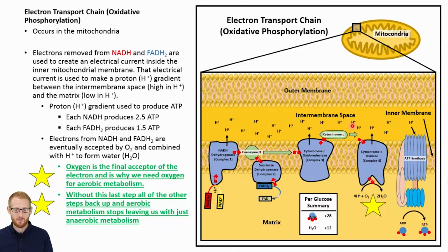Very similar thing is going to happen here. It has a lot of hydrogen here, very little hydrogen on the other side of the membrane, and this ATP synthase molecule is going to use that. It's going to bring the hydrogen in, it's going to literally turn like a turbine, and in the process creates ATP from ADP. So you're going to create energy using that gradient in that way.